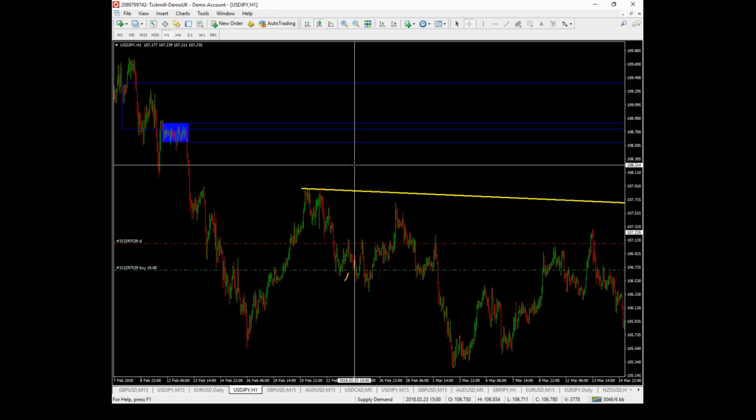No, no, it's more likely to fail the more times the level's been touched. So if you look at it, it goes down to the level to find the orders. Let's say it finds a load of orders, comes back up, drops back down, finds some more orders. Institutions aren't going to keep adding more and more orders each time, saying this is working, we're getting the price we want, let's push it down and buy again at this price and again at this price. At some point the orders will dry up, but not all these orders can be filled at once most of the time, because they need a pool of liquidity to fill them. Do you see what I mean?